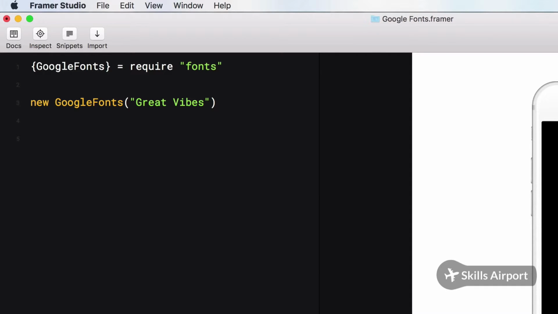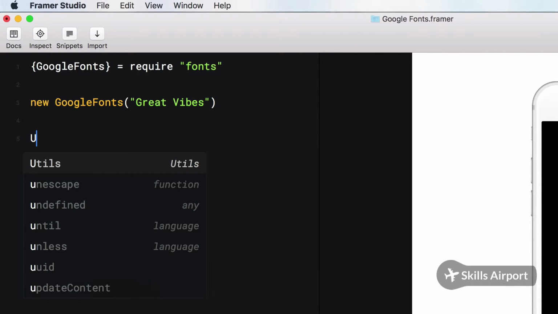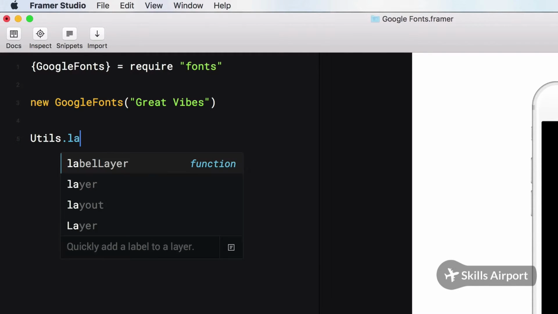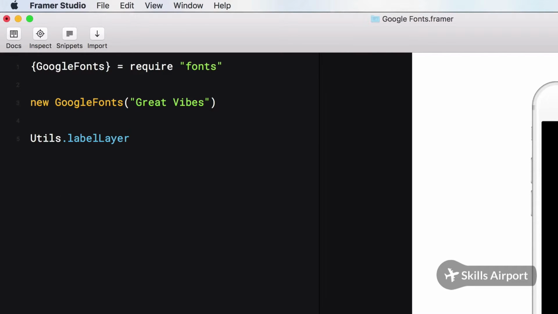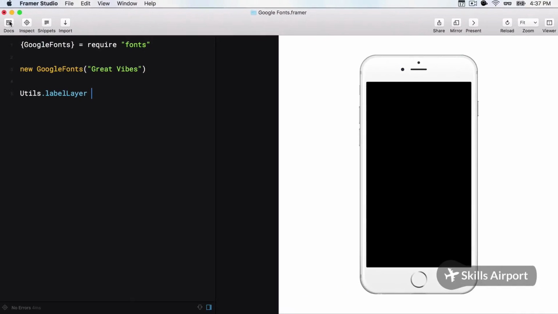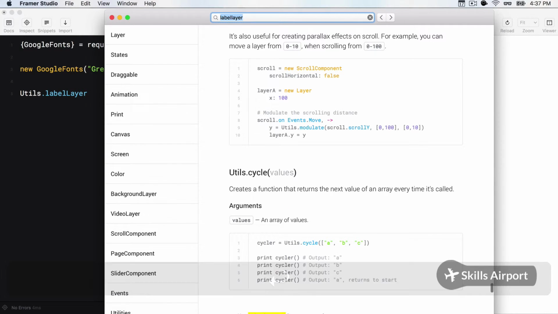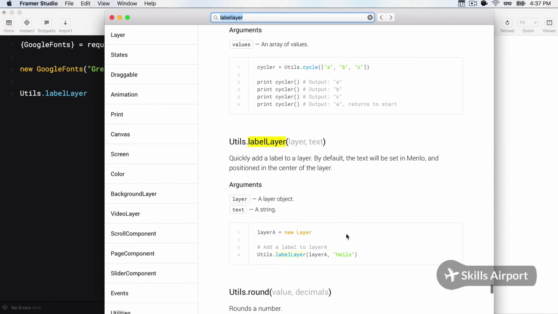Now we can create a new layer. In this case, it's a label layer, so utils.labelLayer. If you don't know the label layer, you can come to the documentation, because I think I haven't talked about it before.